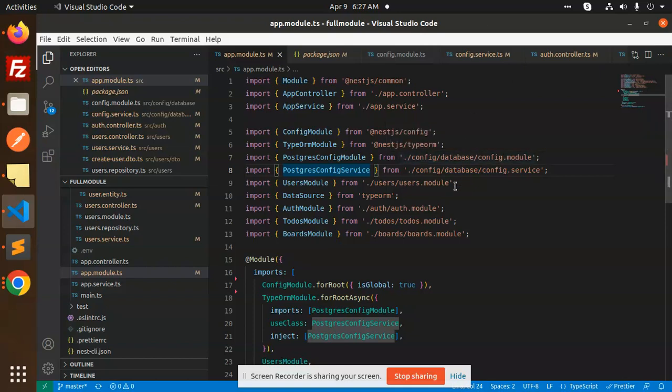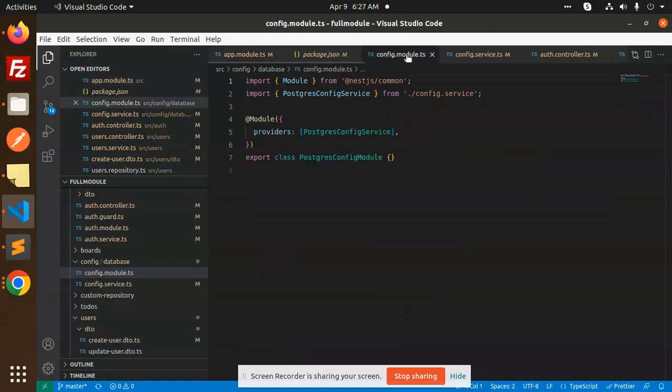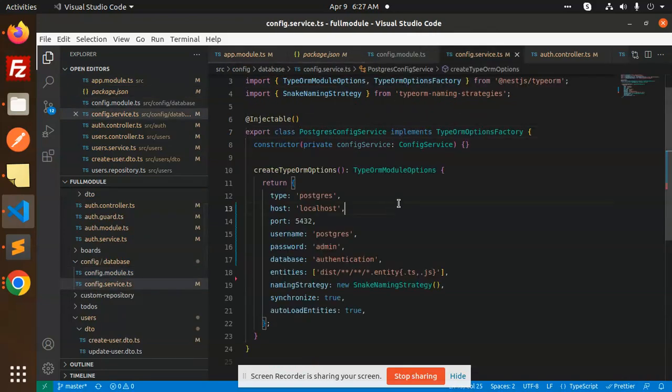I will show you. Otherwise, when it is not connecting, it will throw you the error that the DB is not connected. If I put something wrong over here and I'm not putting all of this, then it will not connect with the DB, right? So make sure all these settings are done, and then you can run the database. On that note, if you have any query, just let me know in the comment section, because I have already checked this and it's working.